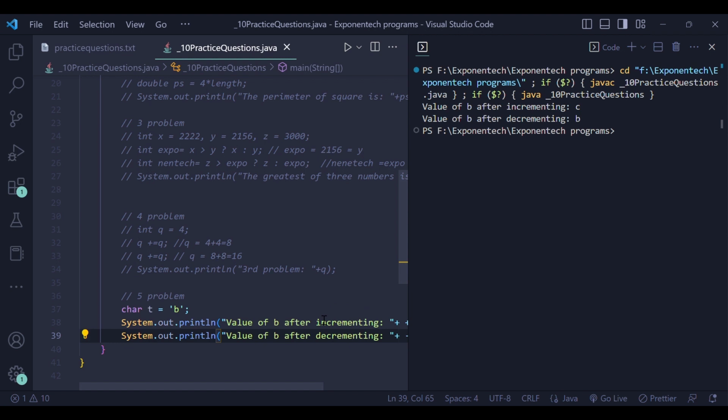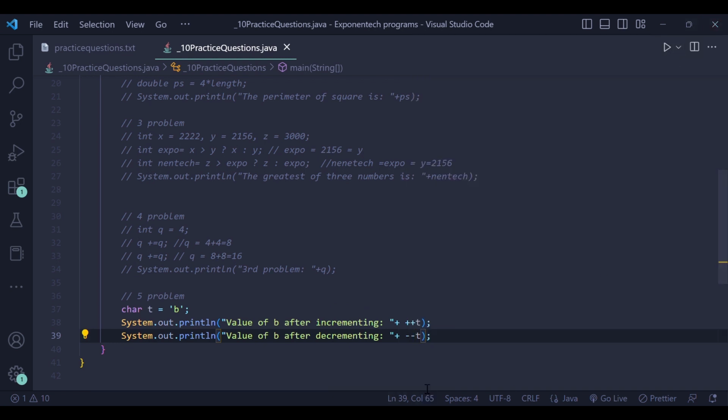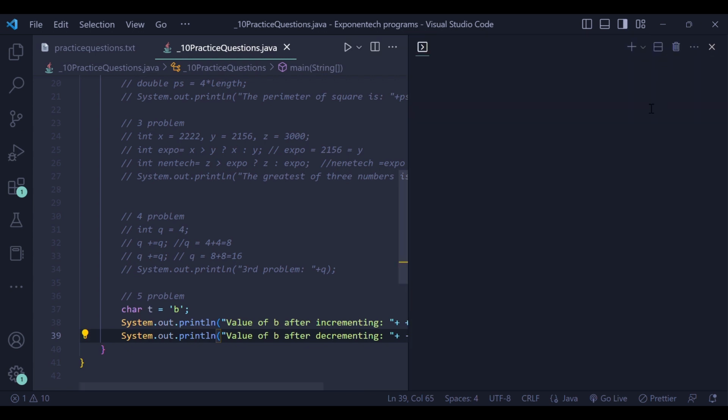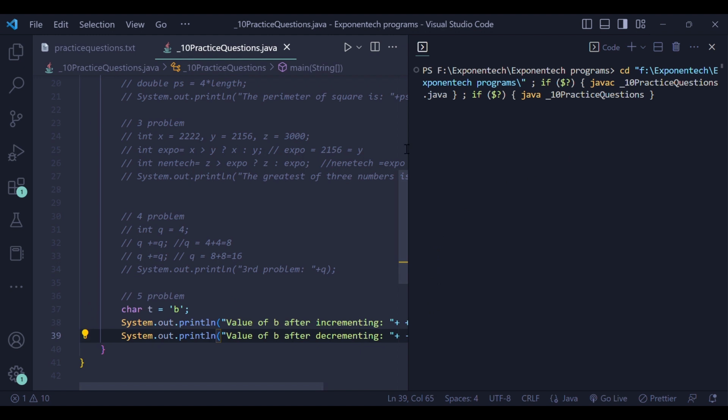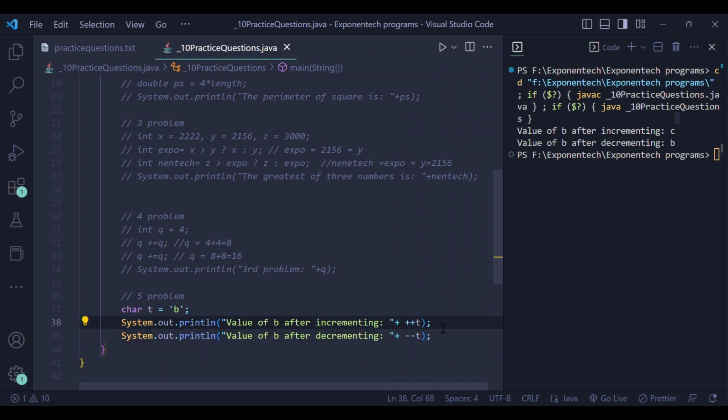Value of b. First it is incremented to c. Let me tell you why I'm getting c and then again b instead of a. You can see here, first the value of t is b, then I have incremented its value to c.